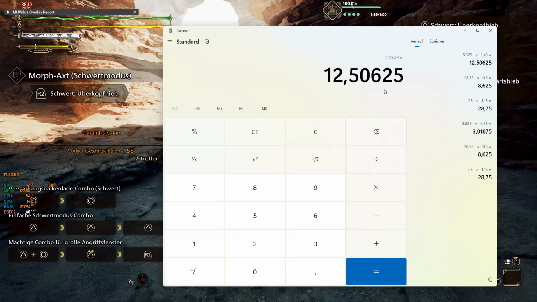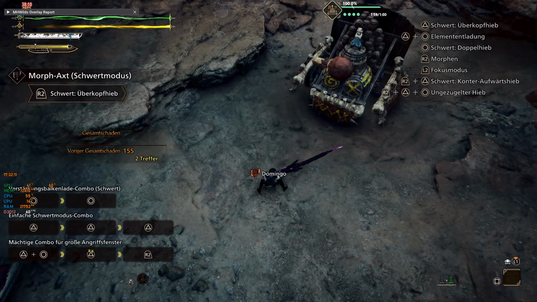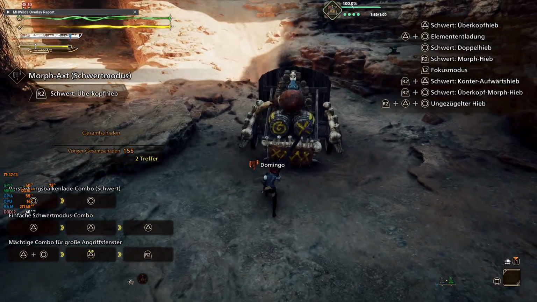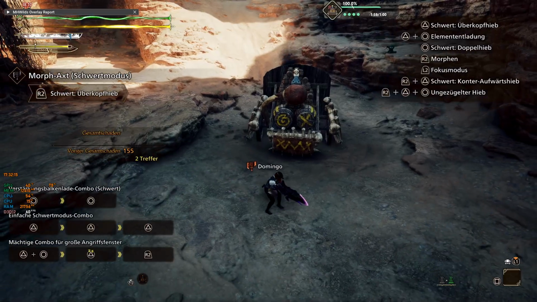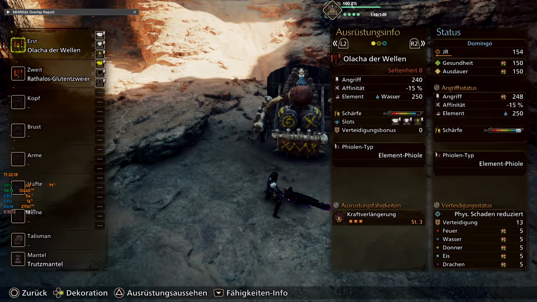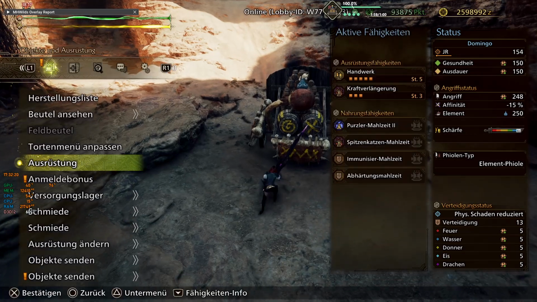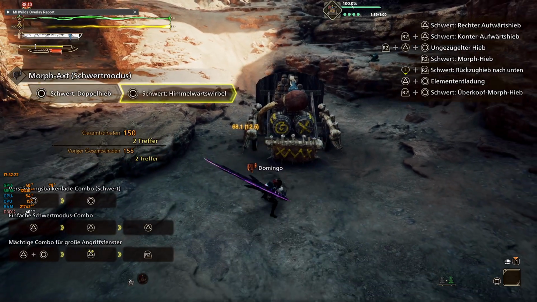So we didn't have to change anything. So it is 12.5, if I didn't forget anything. Yes, 12.5. So if you're doing a normal phial burst or regular attack, the amount of elemental damage will be 12.5. Let's check it out. Yes, exactly.